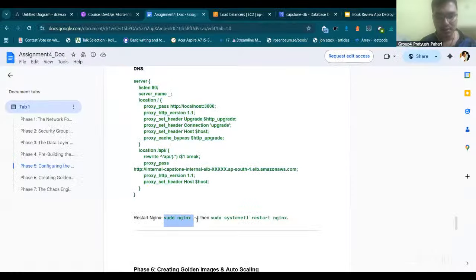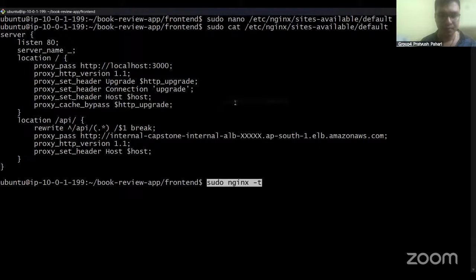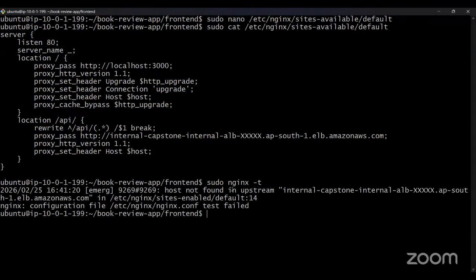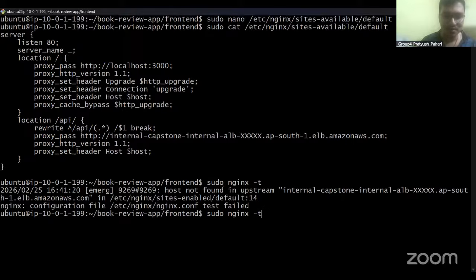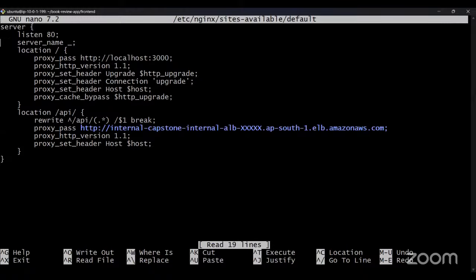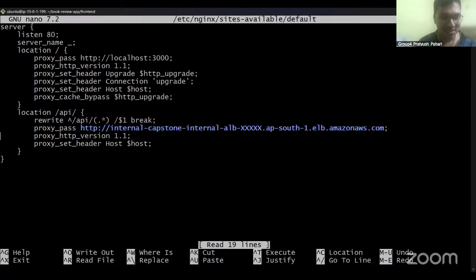Now let's run sudo nginx -t. Have you changed your proxy pass? Yes, we haven't done that. Right, we need to change it. We need to give the internal application load balancer URL here.